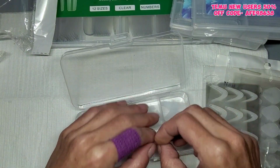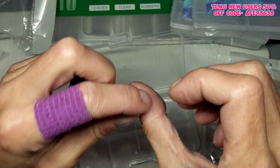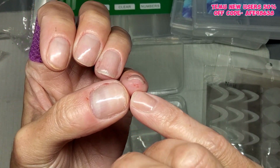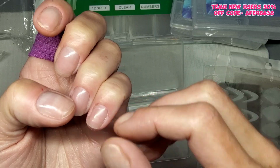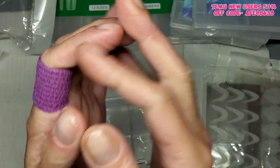I do apologise for my nails as well, guys. I've just got nothing on them, but... Oh, I've got a star stuck. I have kind of got them back. Look, I cut myself yesterday on the mandrel bit and there. Not the mandrel bit. Conehead bit. Very, very sharp one. But I am getting my nails back healthy again. They're not looking too bad.